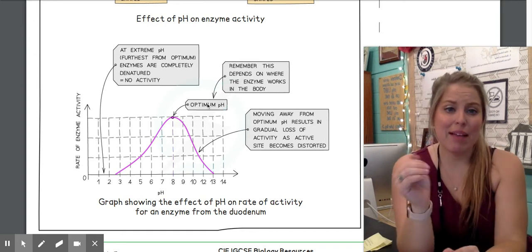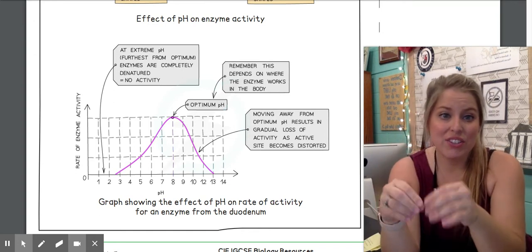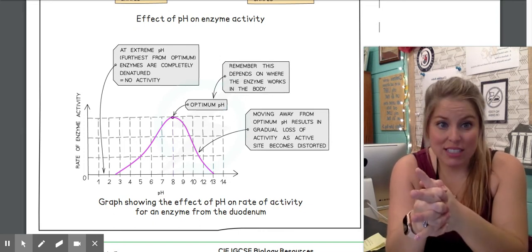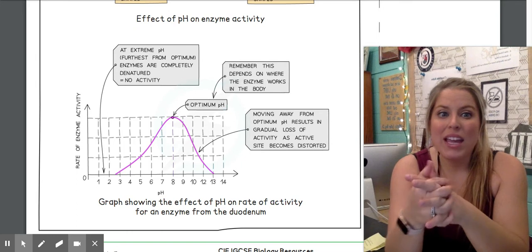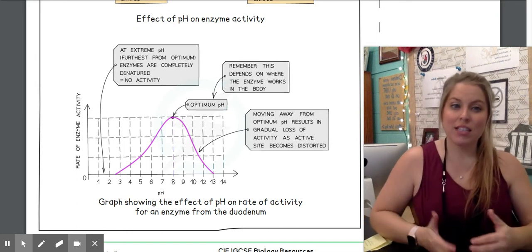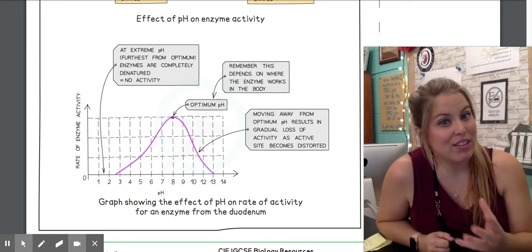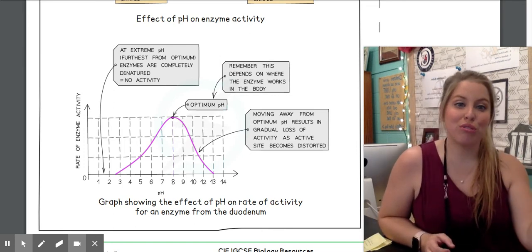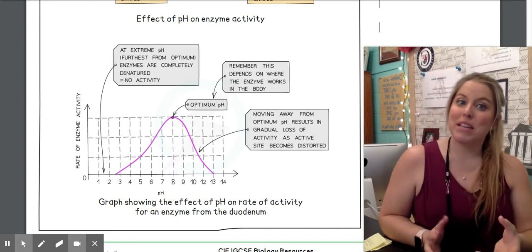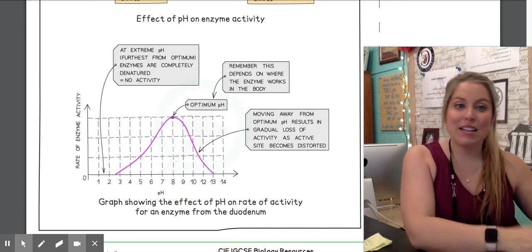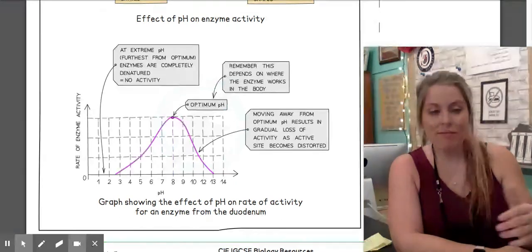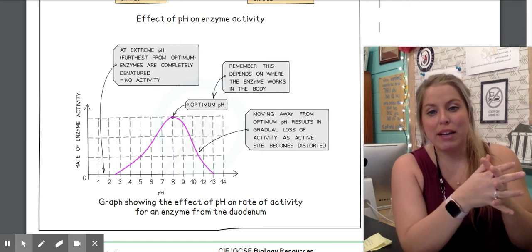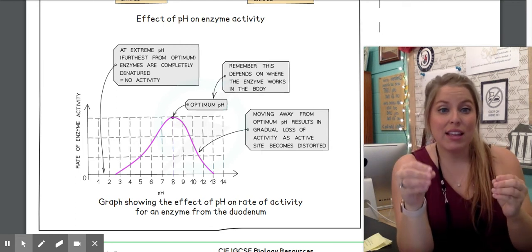Depending on the enzyme, there may be a specific pH that the enzyme prefers. And we're really going to get into this when we talk about the digestive system. With the digestive system, we have enzymes specifically in our stomachs that are incredibly acidic because you have a ton of acid that's going to be mixed with those. And then we have certain neutralizing liquids that are going to mix with stomach acid once they exit the stomach and move on into the small intestine. So we really get to learn a little bit about enzymes and the pHs that they prefer a little bit further down the road.